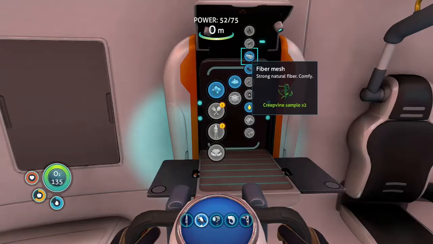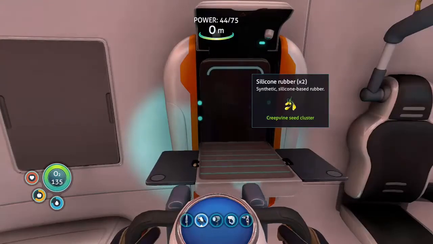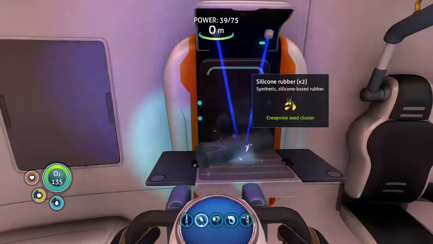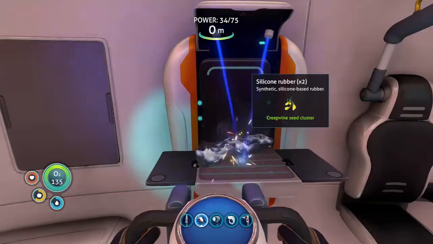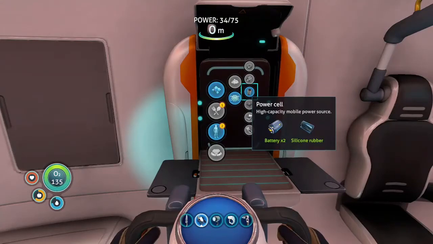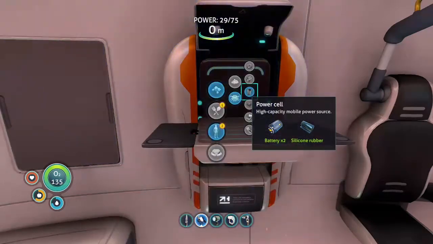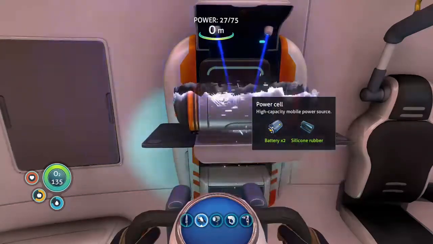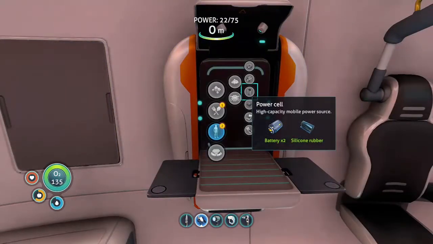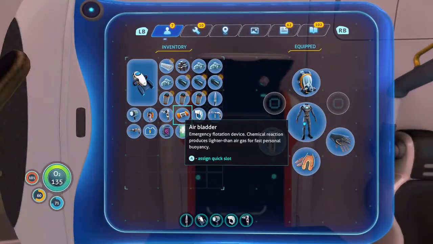And now make some fiber mesh, because I'm going to want to make a bed. Now for some of this. And there we go. And now I can make power cells. Okay, so that made three power cells.